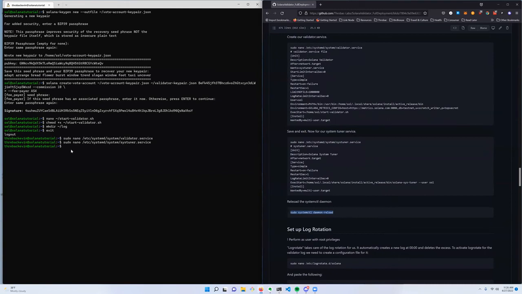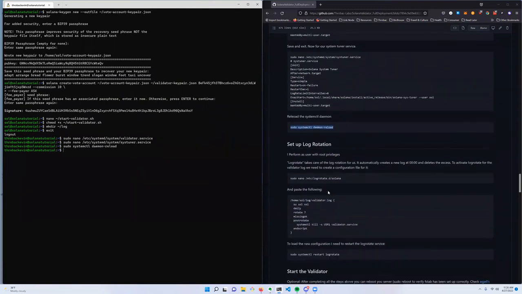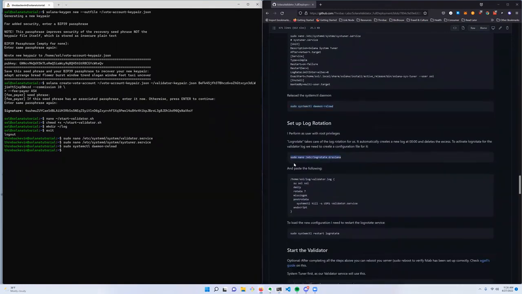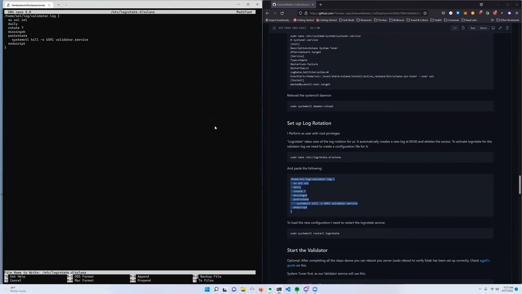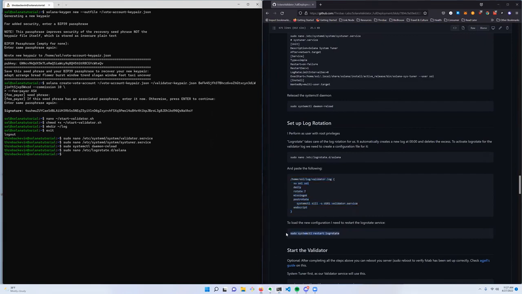And we'll reload the daemon to make these changes. Next, we're going to set up log rotation. Solana log files can get pretty large, so we want to make sure that we're rotating them and not having our machine get messed up by collecting too many logs. Restart so this runs.